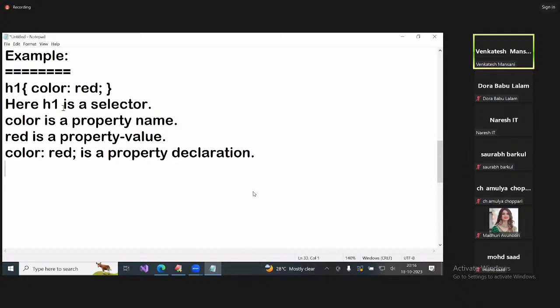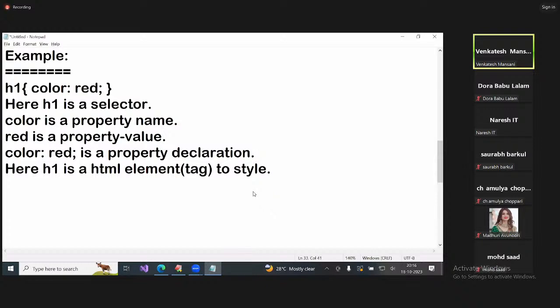Here, this H1 is a tag name, an HTML tag. H1 is an HTML element or tag to style.